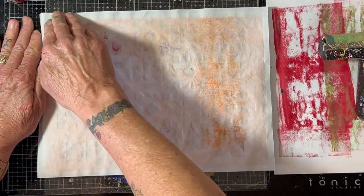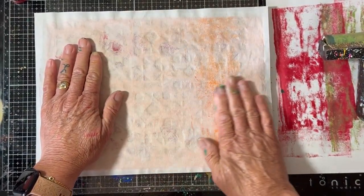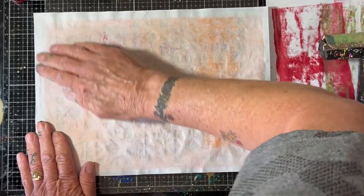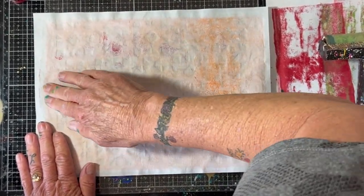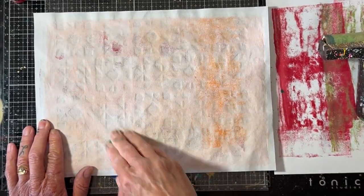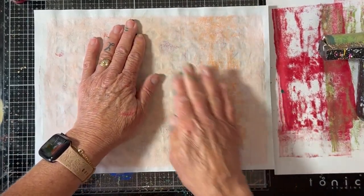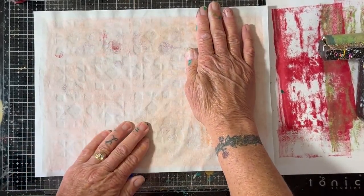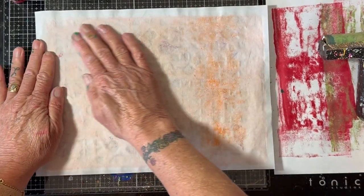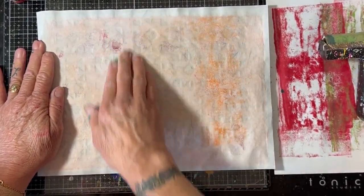Just remember, if you work across from the color wheel, if you put, say, for instance, purple and yellow together, you'll get brown. Blue and orange, you'll get brown. So you will mud out your colors. So just be intentional about what opposites on the color wheel do to one another. They neutralize each other.